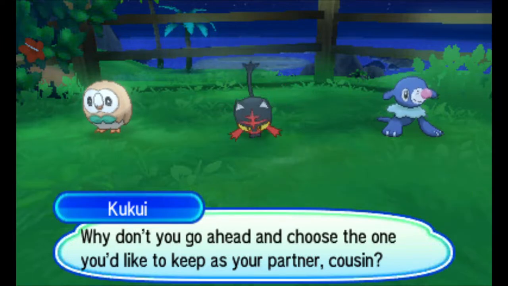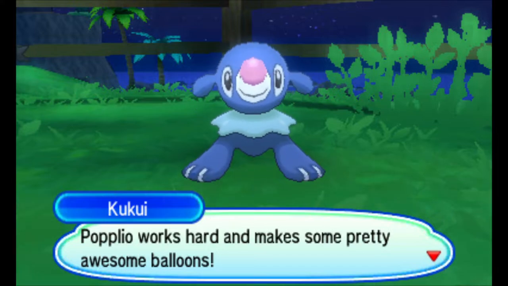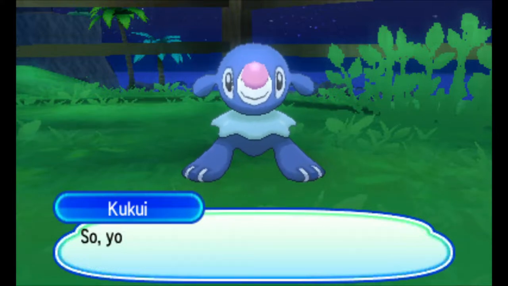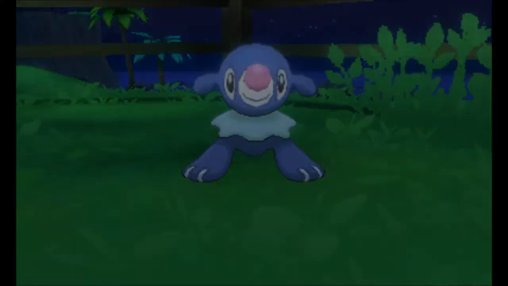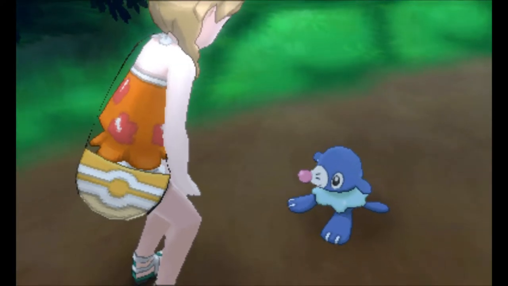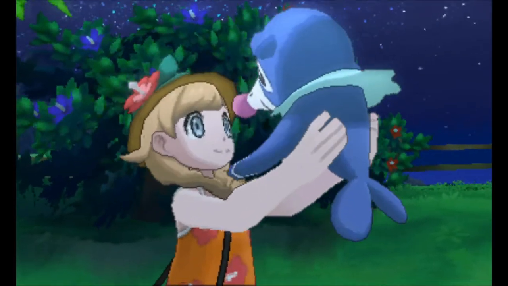We're picking Popplio. Popplio works hard and makes some pretty awesome balloons. Yes, we'll take the water-type Popplio. We don't want to take it, but we're going to take it, to give ourselves a little more challenge going down the line.